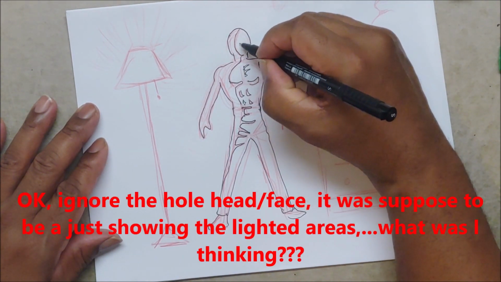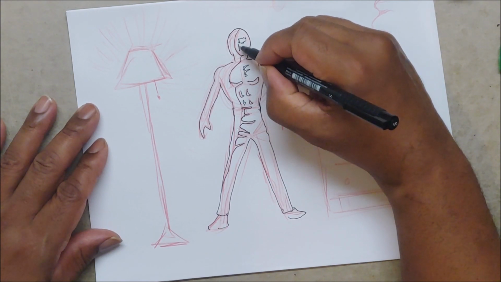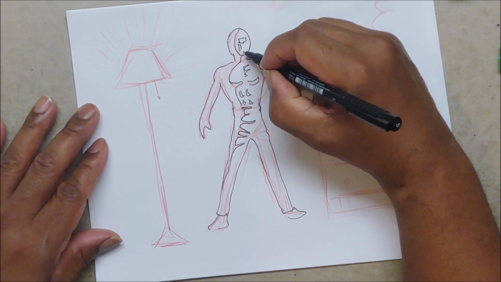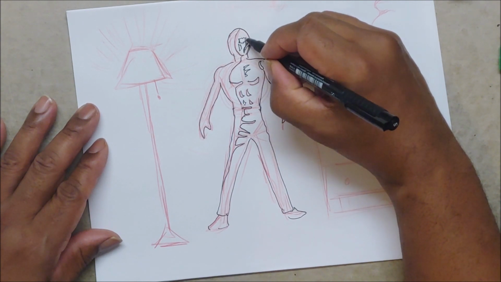This is going to be light. Let's just do this. Just say this is the eye. This is the nose. What am I doing? Light. So shadow would be over here and here. Let's combine all that shadow together.